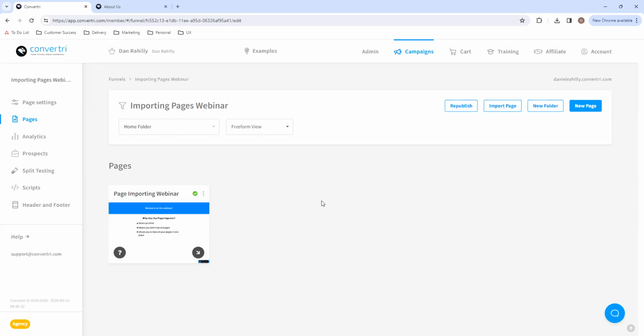All of those things are going to cause the page importer some problems because getting that third-party functionality into Convertri isn't what the page importer is for. The page importer is really for bringing over simple pages like opt-in pages, maybe a short form sales letter, which has copy and some images and maybe a button, that kind of thing.